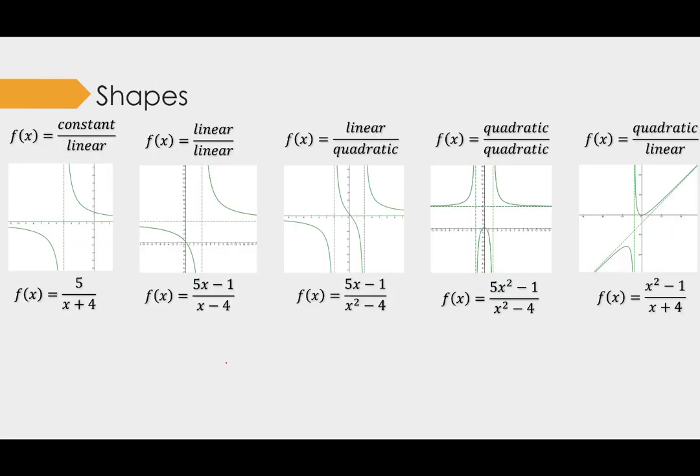Here's some idea of their shapes. There are a lot of different shapes that rational functions can take. So there's usually some slightly curved lines and some asymptotes. That's what those dashed lines represent there. It just depends on the type of rational function it is. We'll talk more about asymptotes in a minute, but first let's talk about intercepts.